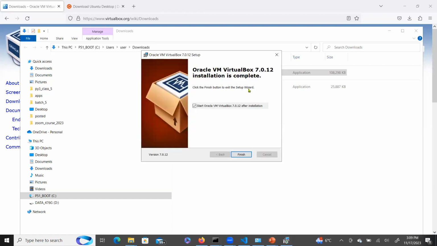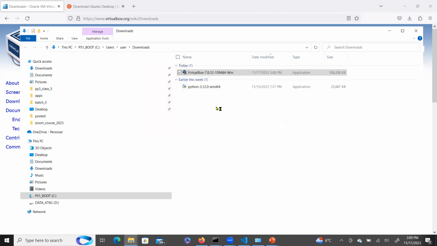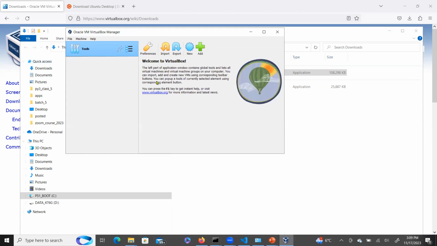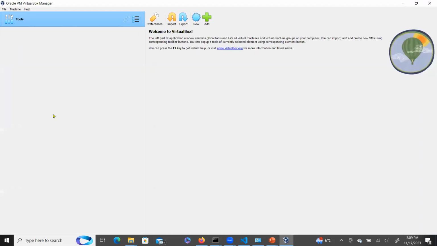Okay, installation is complete. It says start Oracle VM VirtualBox after installation. So let's take a quick look. I click on finish and then let's wait. It's going to start. You see here. All right, so this is the VirtualBox manager.